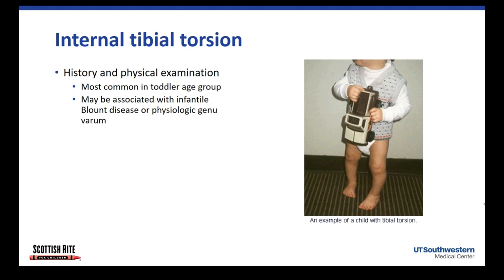So next, we're going to talk about what's called internal tibial torsion, meaning that there's an inward twist of the lower leg section between the knee and the ankle. And again, physical exam is very important. This is the one that's more common in our toddler age group, and it is associated oftentimes with infantile Blount disease or physiologic genu varum. Kids that come in because they're bow-legged oftentimes have internal rotation of the tibia.